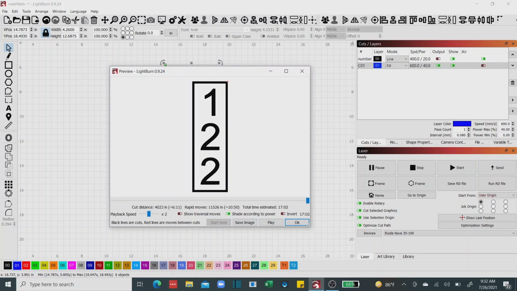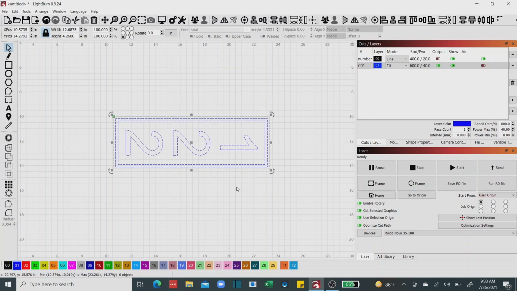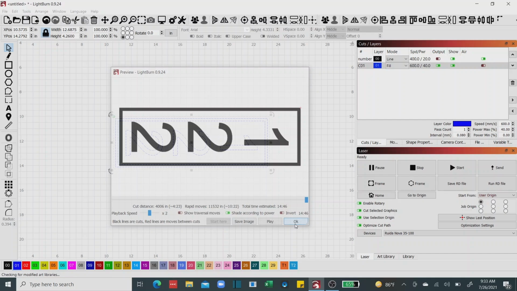Right now, if I engrave this sign on the laser vertically, you can see that it's about 17 minutes worth of engrave time. Compared to if I rotate this, I'm going to just hit the period key to rotate that once it's selected. And let's preview it again and see if it makes a difference. And you notice now that we've shaved off a little bit of time. Now we're at 14 minutes and 46 seconds, so a couple minutes anyway, 2.5 minutes maybe. And the reason being is because of the laser with this address sign horizontal.